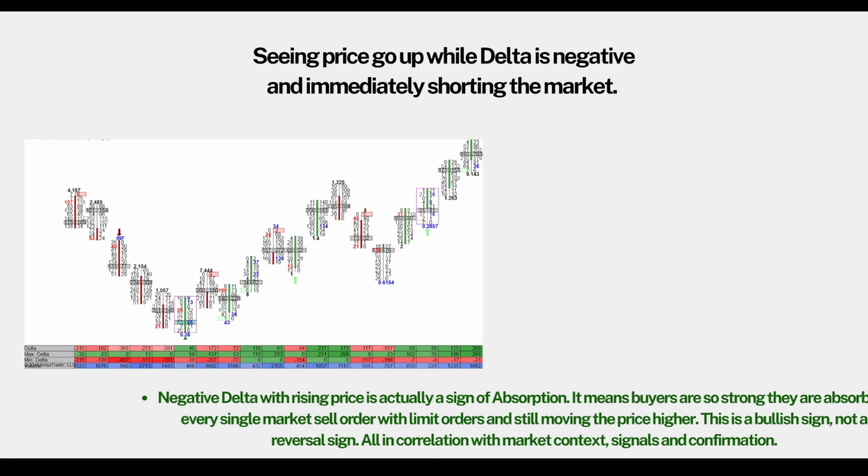Just know that people here are too strong, that they're moving the market, and don't always follow the delta, but rather follow the candle. If the candle is green and delta is red, just know that the buyers are strong. If the candle is red but the delta is green, that means those sellers are strong. So think about it like this: price above delta. See what the market does, then delta does, okay? You should understand and focus on looking at what the market is doing instead of what delta is doing. So it's always a stronger signal if you focus on the market and on the price action, on whether the candle is green or red.